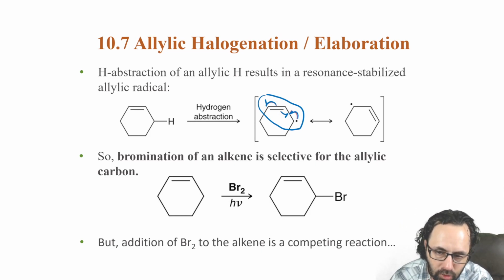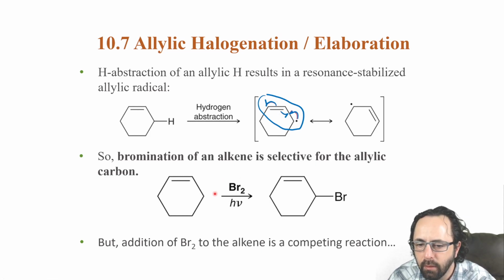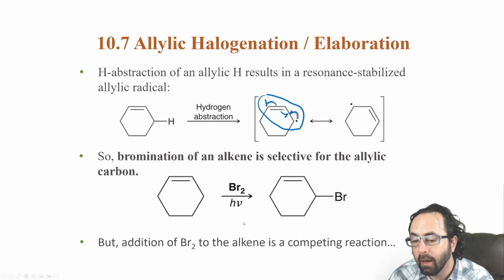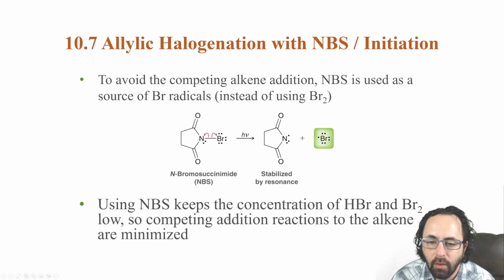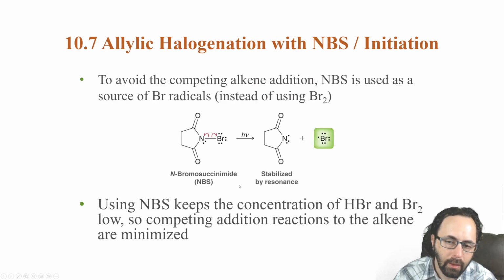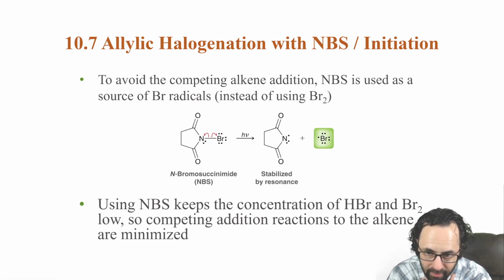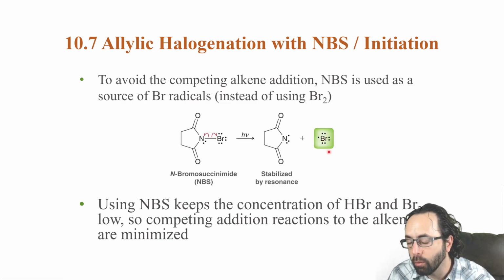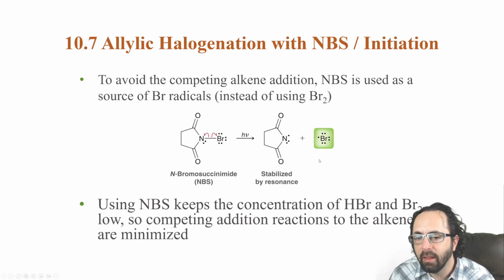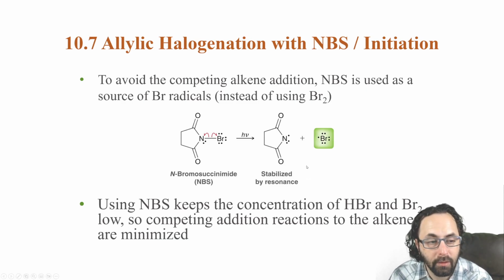For allylic bromination, Br2 can be used, but Br2 is not ideal because it competes with the halogenation reaction, which adds 1 bromine to either side. And so instead, generally when we're trying to do allylic bromination, we use a reagent called NBS instead of Br2, because using NBS keeps the bromine concentration relatively low. So we're not going to have Br2, we're just going to have bromine atoms, and this will add 1 bromine at the allylic position instead of adding 2 bromines across a double bond.